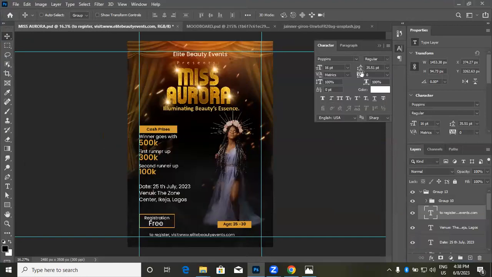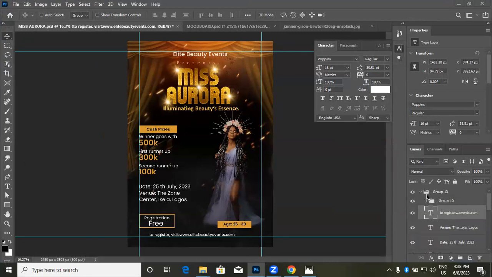Once you click on character, it will come here automatically. Here you have everything concerning text. But what we are doing now is to change the color. Just change the color. And I guess that's all.